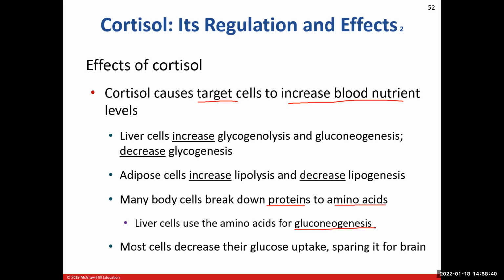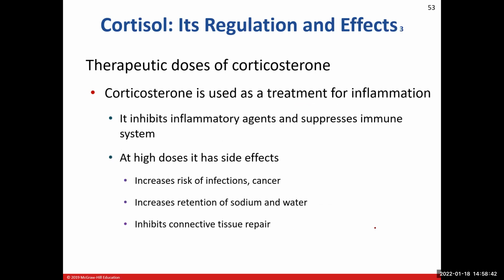All right, so this is all good and well. Of course, we're going to use these types of hormones in the treatment of inflammation, because those corticosteroids will stop inflammation pretty much as soon as it starts. But unfortunately, like I said, it can suppress the immune system, so we have to be careful of that. All right, so that's pretty much cortisol.